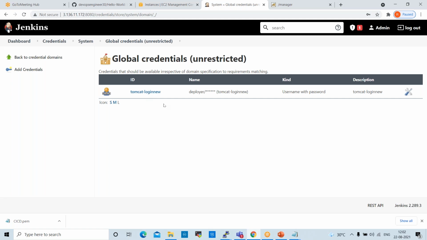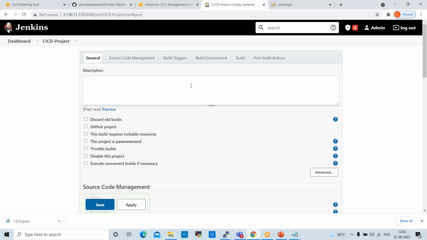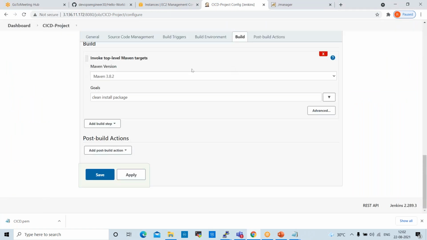Right. Next, we have to go to the job where we configured the CI/CD job. So we configure this. Okay. Click on configure. Go to build. Yeah, here in the build, add build action.